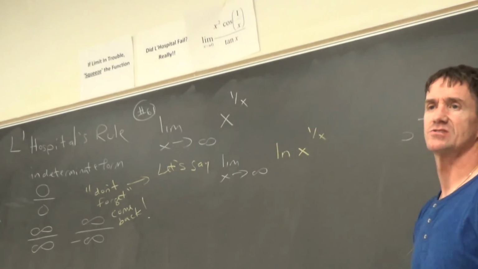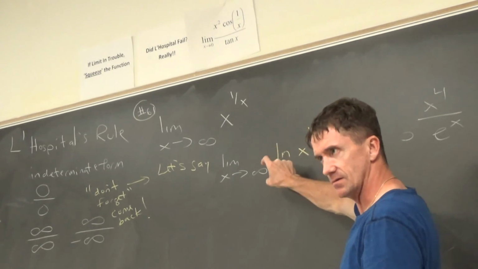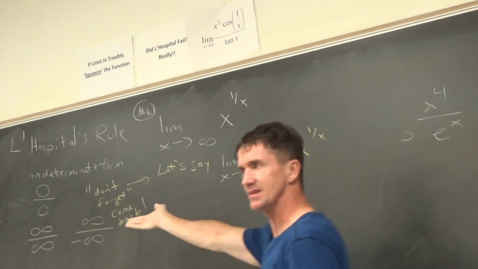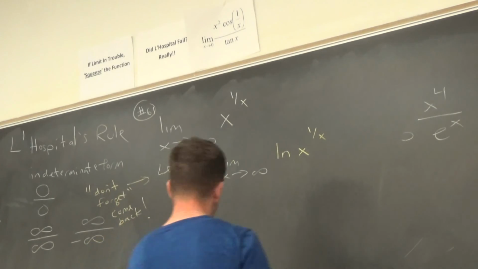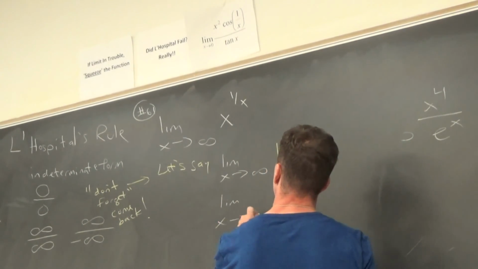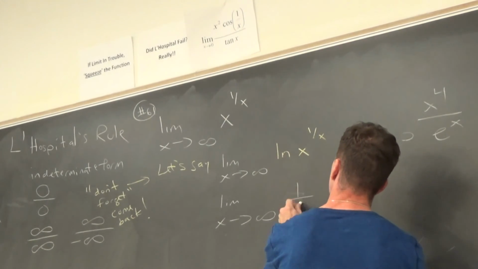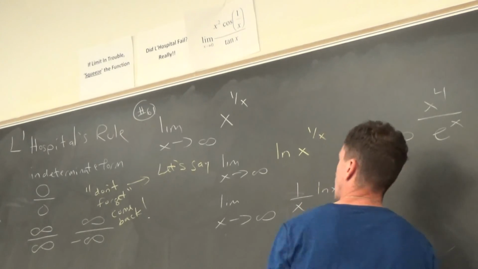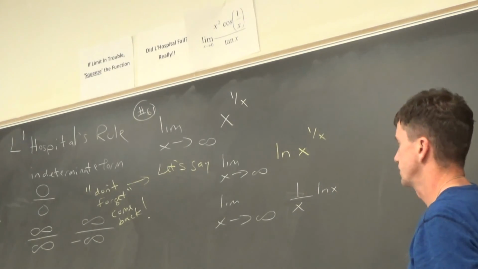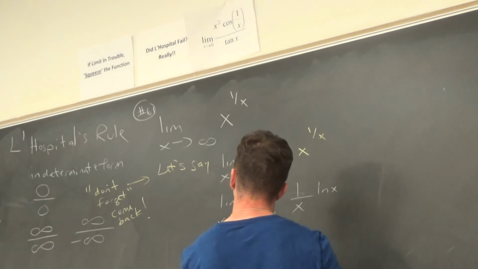You go, why did I do this? I think you all know. What can I now do with this thing? Bring it to the front, right in front, and then we can apply this. Let's check it out. So when I do that, 1 over x times the natural log of x. What's another way to write that? ln of x over x. Let me write it down. So this is the problem you and I now have.